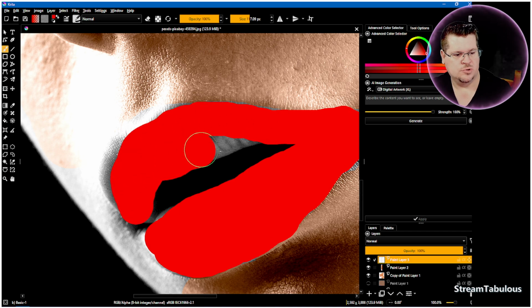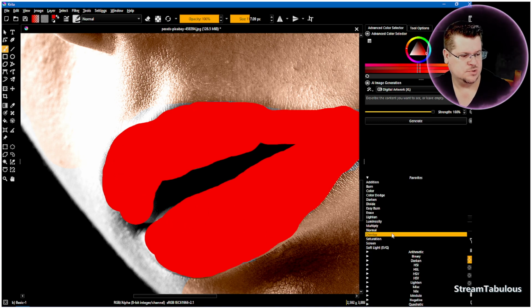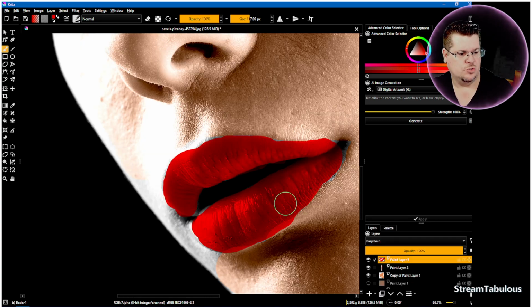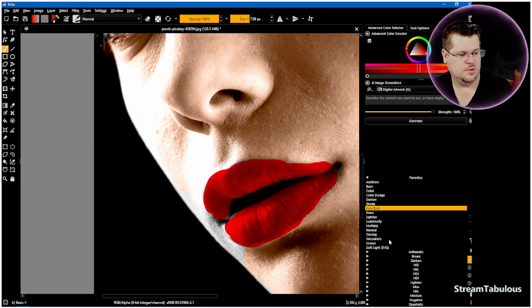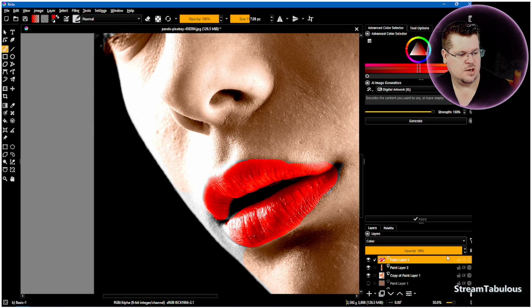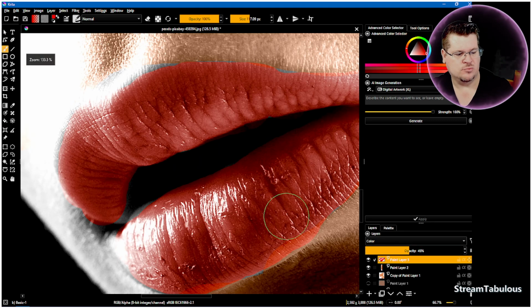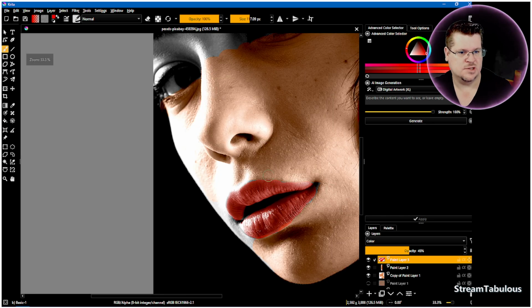So again, we're just doing this rough. We're not going to go through and clean it up that much. And you can go to your different layers, bleed that through. Color would probably work better on the darker one. And then you can adjust your opacity once you've actually done your layer blend. And that will stop it from destroying the details, because we don't want to destroy our details.